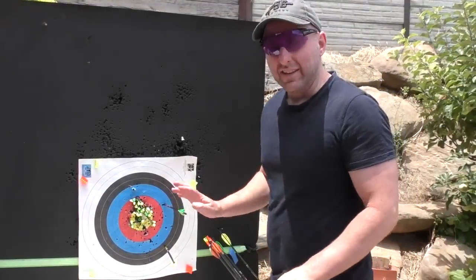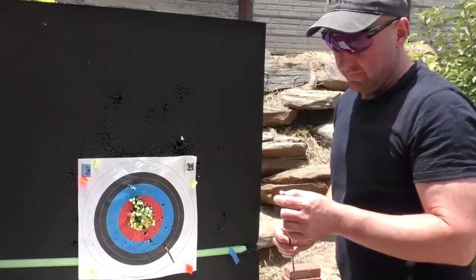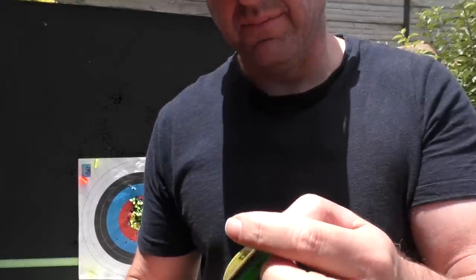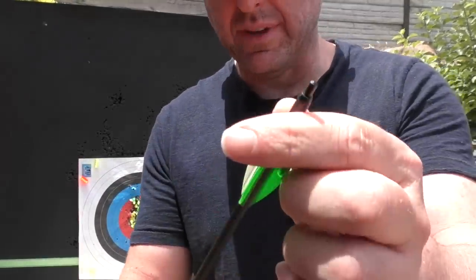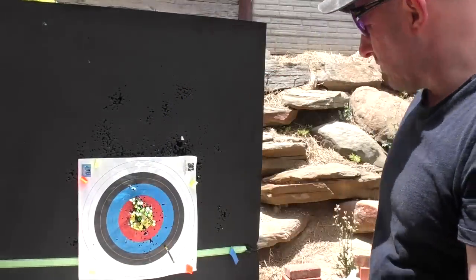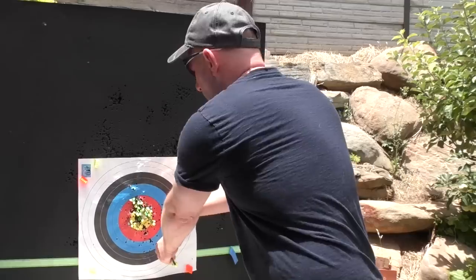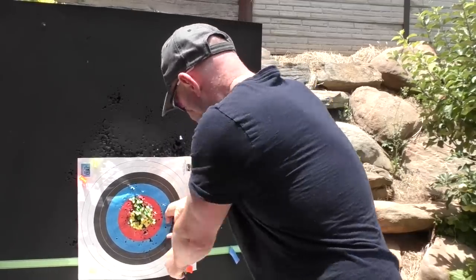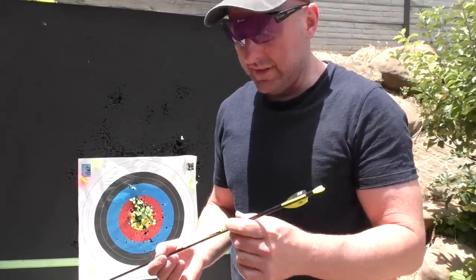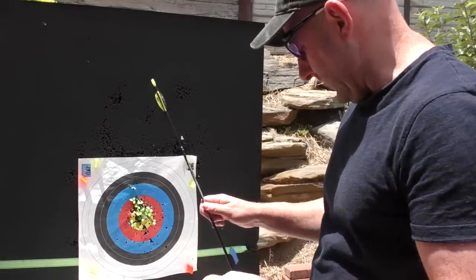Okay, so I'm up here at the target. Now this is the one with the broken nock. The pin is intact, so the pin has been struck before. You can see a little mark on it just there, but I assume the nock was just broken in some way. This arrow here, that's a horrible shot. I don't know what happened with that one. I can't remember shooting that shot that bad. That's just, it's horrible. I'd love to blame the arrow, but there's nothing wrong with the arrow.